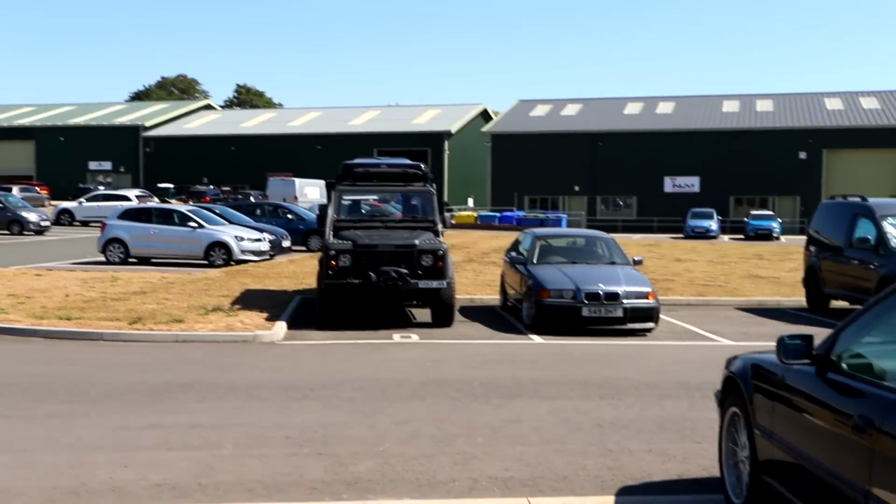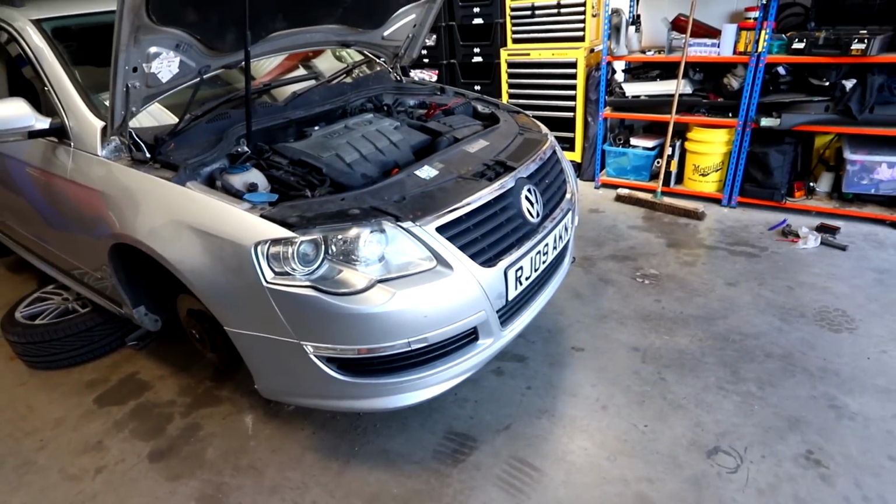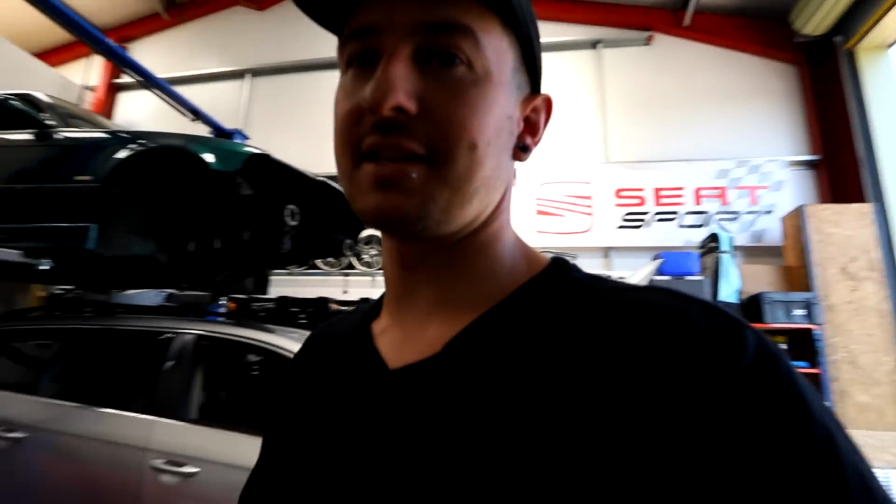Back. It's a new day. Headlights are working, we've got that done. So the next thing is the headlight level sensor, because at the moment I think it just defaults and it just points straight to the floor. So my headlights, even though I got 2 new bulbs, they just still point straight at the floor. So you can't really see when you're driving at night, which sucks.